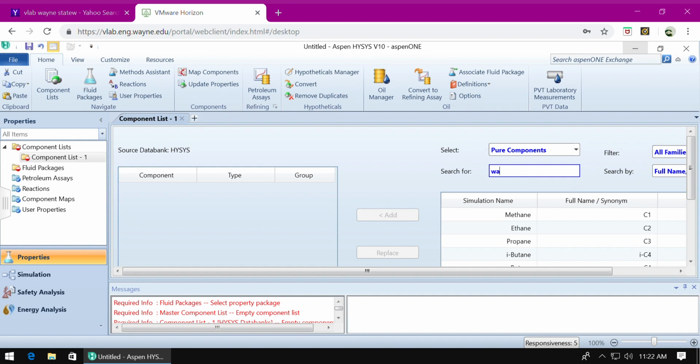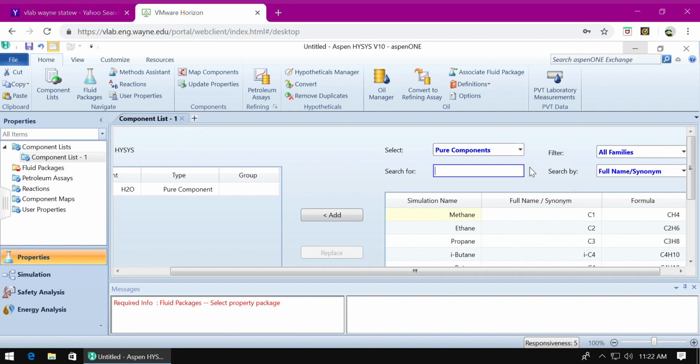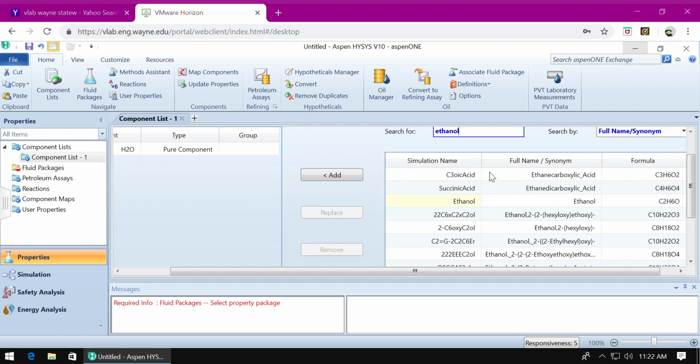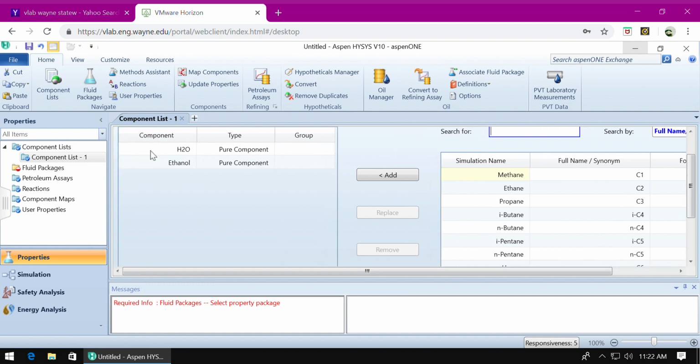So just type water, and by clicking enter, you can add water to your selected component list. The other one is ethanol, and again, enter and add it to your selected components. You can see I have two components in my system, which are water and ethanol.